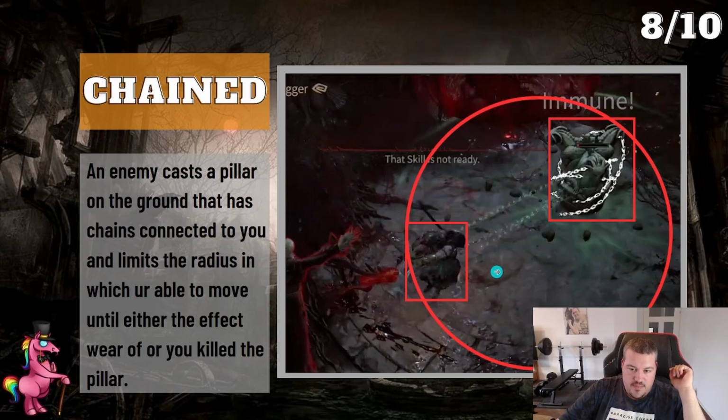So for example, if there would be some heavy damage laying here with a lot of poison pools layered over each other, you would be in big trouble. But you can escape this if you actually kill the pillar. And as soon as the pillar is killed, the chains will be removed and you're allowed to go freely again. So far, my personal strategy was always killing the pillar first and then moving on.